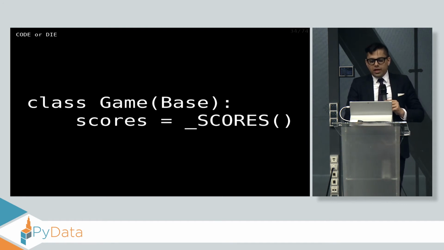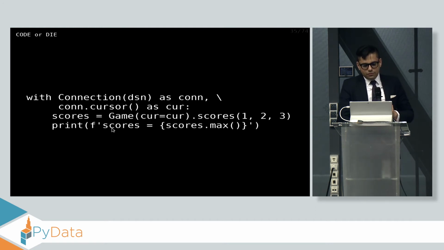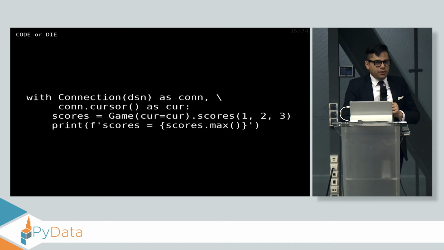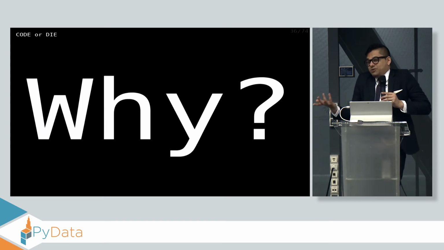Similarly, if I did something like scores here, I can give it an array adapter, and I can select subsets of rows in my database and transparently stick them into a NumPy ndarray. And when you update that NumPy ndarray, it transparently updates the database contents itself. Nobody else can do that. Why? Because who cares, right?